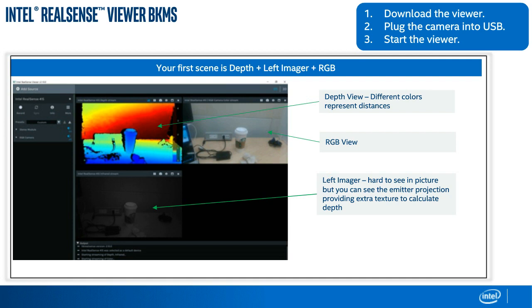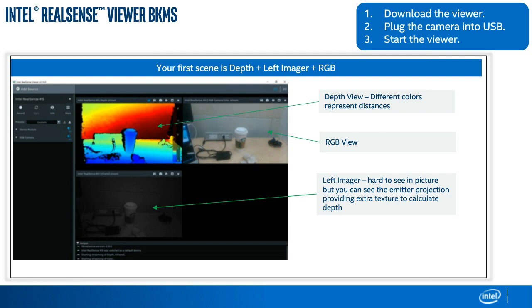And then on the bottom left, it's a little hard to see. The bottom left is actually a picture from one of the imagers, one of the sensors. And if you can really blow it up, on the cup itself, you can kind of see these tiny dots. This is from the emitter. This is what the actual camera is seeing, allowing it to have texture, and that's why you're getting good texture on that back wall. That back wall is an all-white back wall, and you can see the red going into yellow for the back wall because of the camera angle that I have, but that's because I have texture.